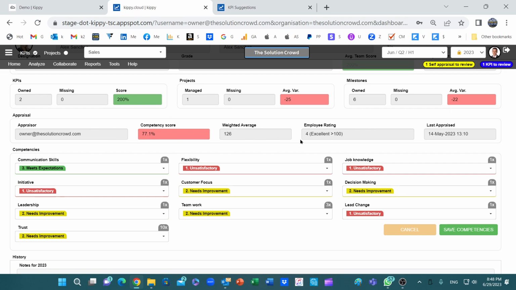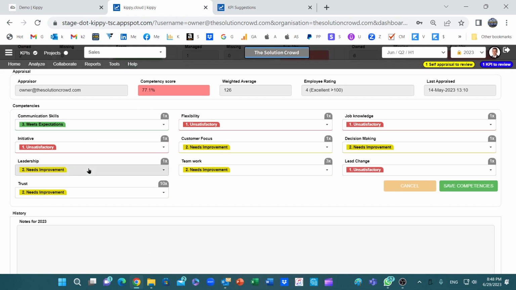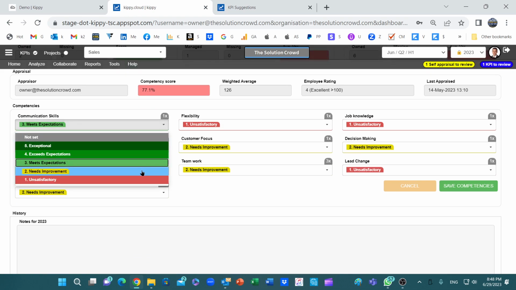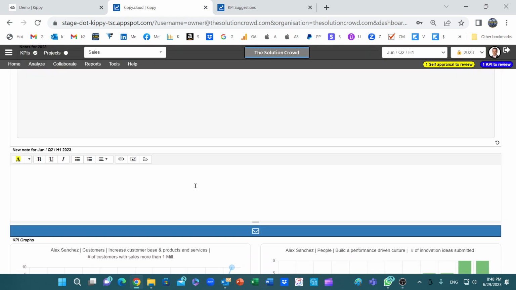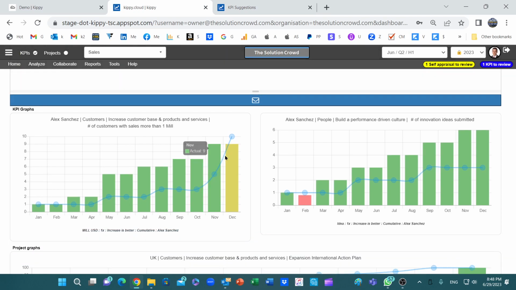This is the appraisal score. This is the weighted average, and these are the competencies. As you can see here, we have many different ways of assigning score to the competency, usually 1 to 5. All these could be configured and customized. In addition to this, I need to know how well she's doing on her KPIs.